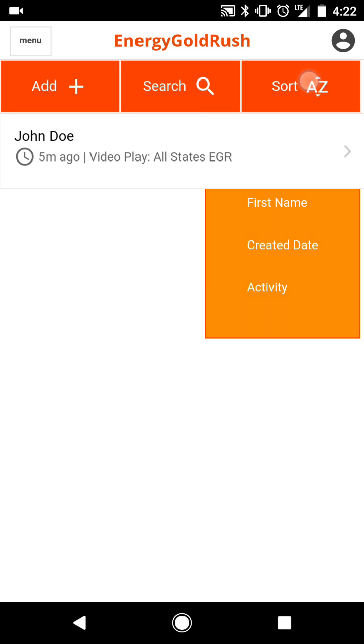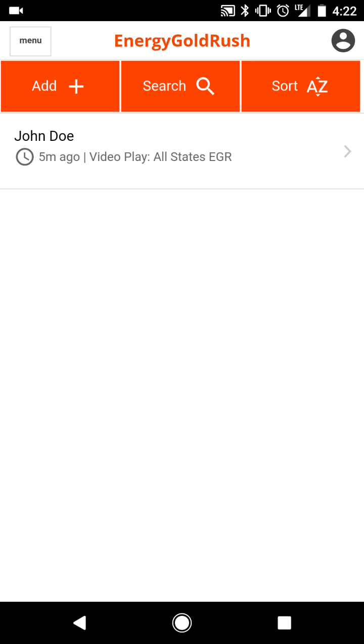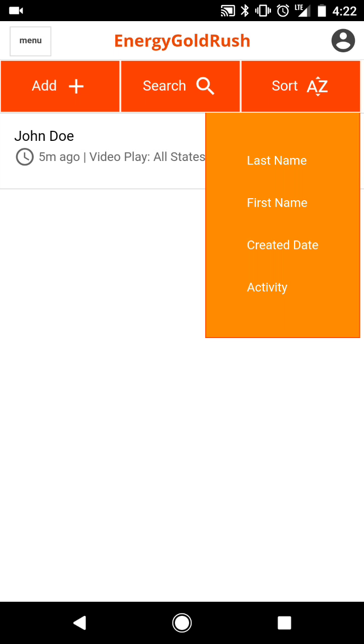And what happens is it's a toggle, so if you hit the same sorting function twice, it reverses it. So the first time you hit activity, it'll show the most recent. The second time you hit it, it'll resort by the longest, or the opposite of the most recent. I'm not sure. I can't even think of what that is. The person with probably no activity, or the activity the longest amount of time ago.